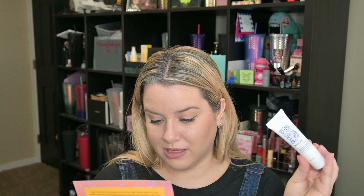I don't know which item I picked now, because I thought this next item was what I picked. It's from BRIOGEO. BRIOGEO Hair Care. It's the Curl Charisma Rice Amino plus Avocado Hydrating and Defining Mask. It is a deluxe sample. But it's for your curls. And I don't know if you've noticed my curls.